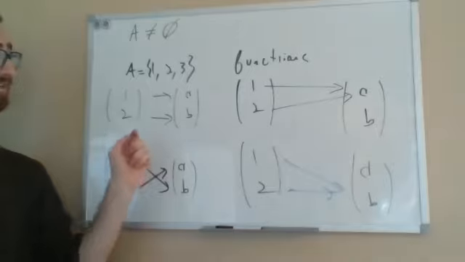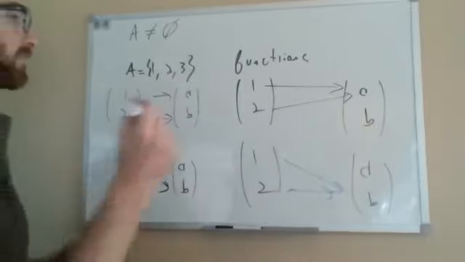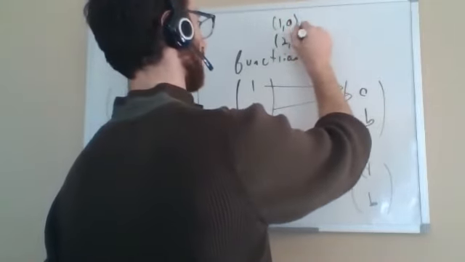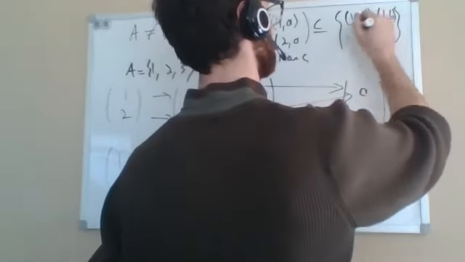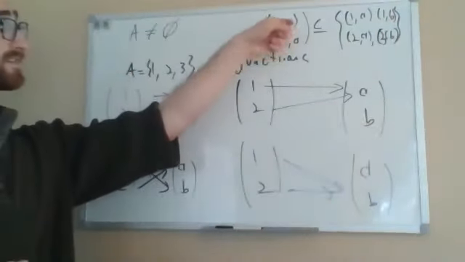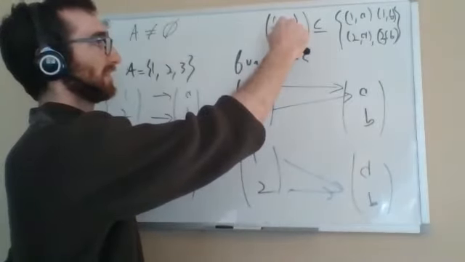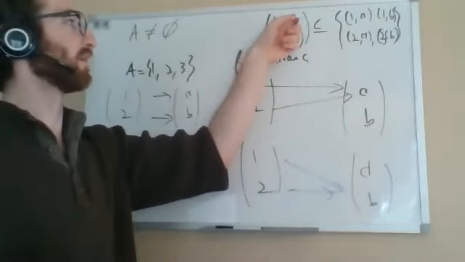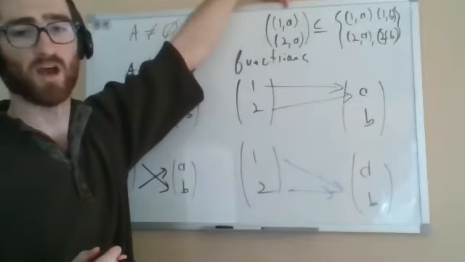And all of these are secretly relations which satisfy some properties. For instance, this should really be thought of as the tuples (1, a) and (2, a) as a subset of {(1,a), (1,b), (2,a), (2,b)}, such that this set satisfies the additional conditions that I need for a function. For every element in A, I've got a tuple in this subset such that it goes to something. And moreover, I can't map 1 to 2 different things. So if (1,a) is in here, then (1,b) is not in here. Are we okay with this idea of what a function is?